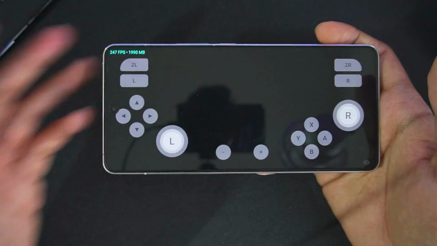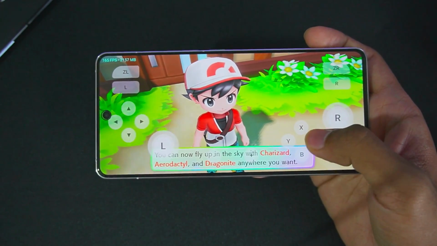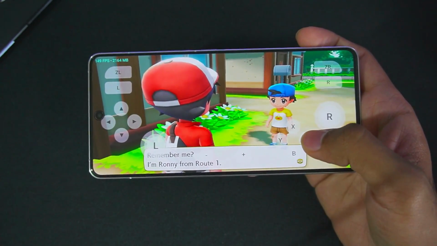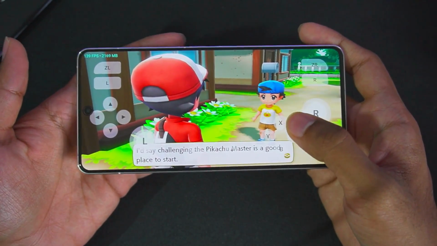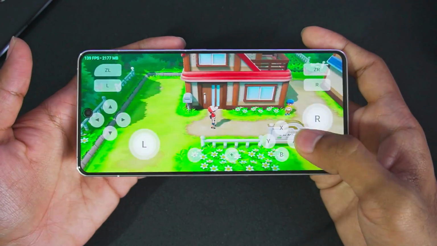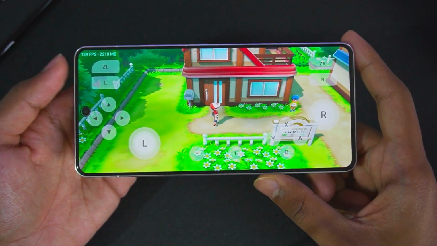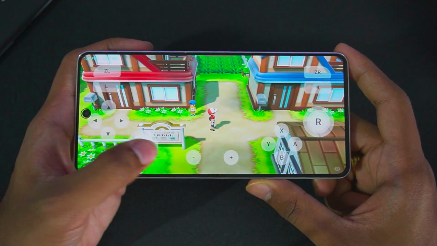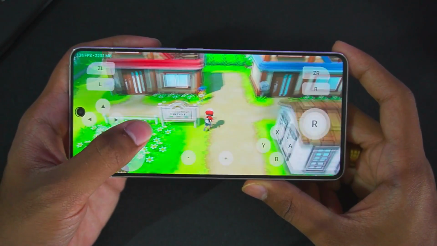Like nowadays the flagship devices have gotten so much better that you can literally emulate Nintendo Switch games at more than 100 FPS. That's why I always tell you guys that if you want a performance specific Nintendo Switch emulator, then you'll need to go with Skyline Emulator. It doesn't support the newest titles, but surely it can run games at really amazing frame rates. Like even 130 plus FPS in outside world scenarios is super crazy.